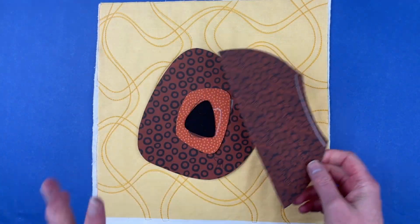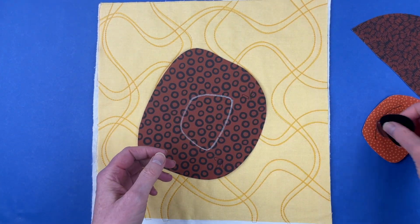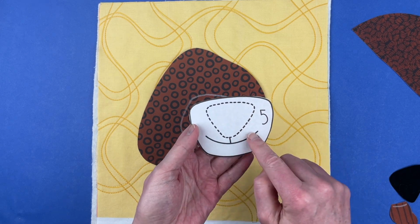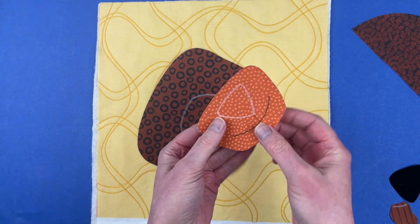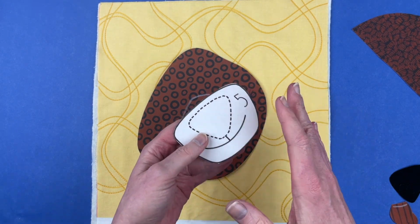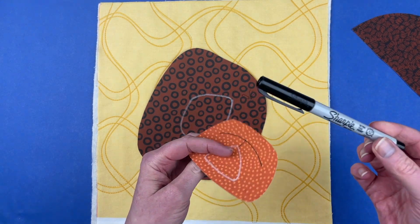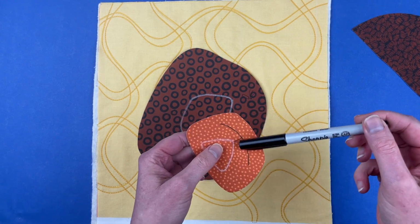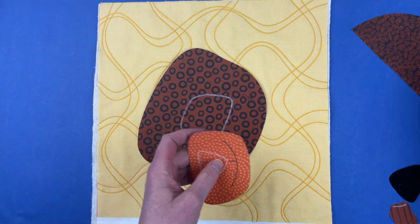Okay, this is the video showing you how to layer the pieces together if you do not have a light box or if you don't like to use one. So I've got all of my pieces prepared, and that means that I have cut them out on the solid line, and then I have transferred the markings from the paper side of the piece to the fabric side of the piece. The dotted lines are all placement guides that show you where different applique pieces go, and the solid lines are stitching lines. So I have transferred those using just a fine tip black Sharpie. It's okay that that is permanent because I'm going to stitch over that with black thread, and the fact that there is permanent black marker lurking underneath my thread stitching line doesn't matter.